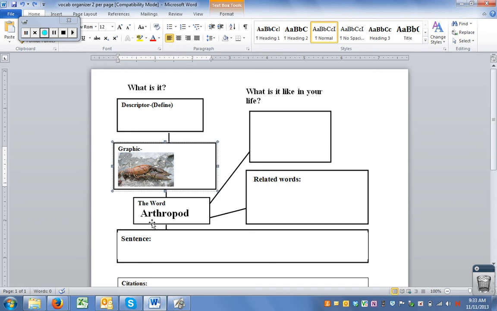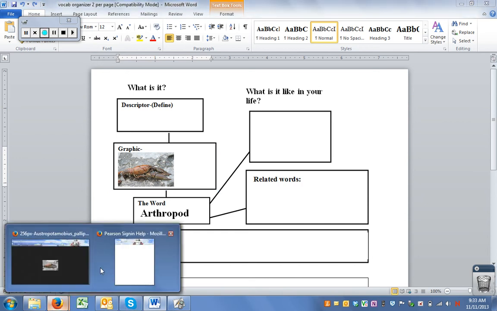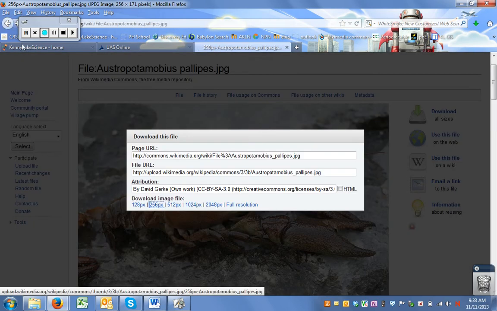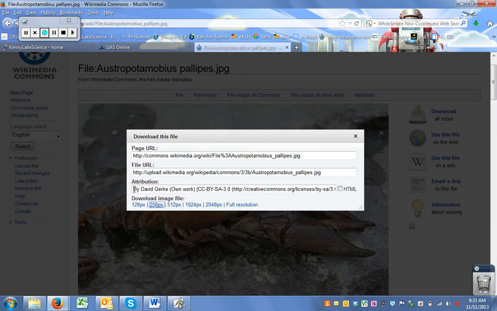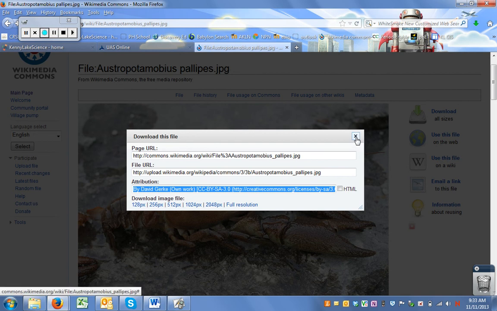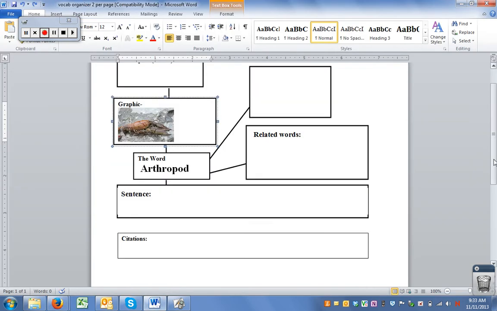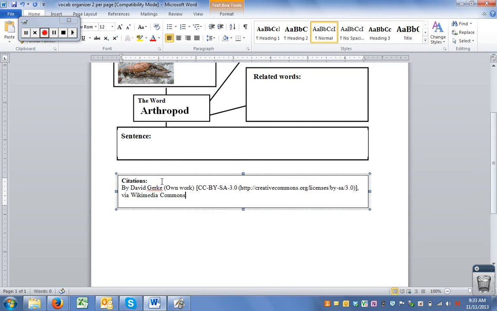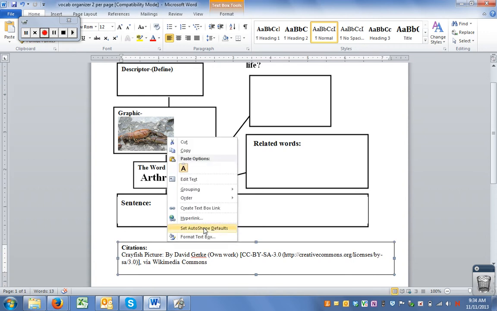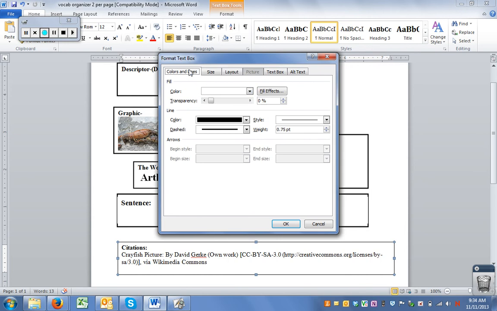So you put that picture in there, there's my crayfish, and what I want to remember though, anytime I use a picture like that, I want to cite it correctly. So if you go back to this page here, it says download this file, okay, attribution. So I have to give this guy credit here that made this, so I just copy it. Here's the picture, bigger picture. Then I go back and I've added a little box on mine called citations, and then I can just put, crayfish picture. I may want to label it, and then just give him the credit, and he's happy with that. That he got credit for his picture, and you don't have to worry about him thinking that you stole something or whatever.